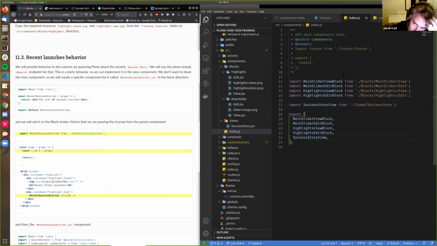Sorry. My bad. Just for explanation, when you have those index.js files, they can also get very bloated, and at least what I like to do is to group those imports by topics. So I have here a group of all the blocks, and if I would add more views, I would add them here in another group. So when you check the index.js file for something, it's a little bit more clean.